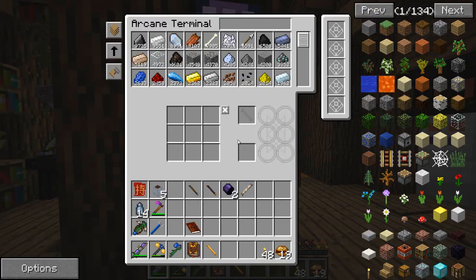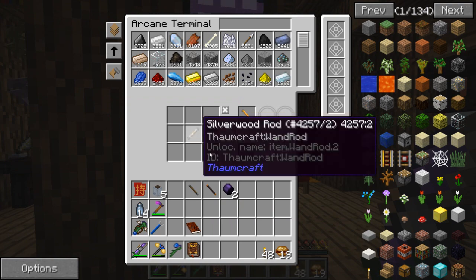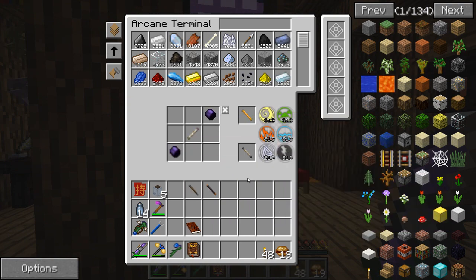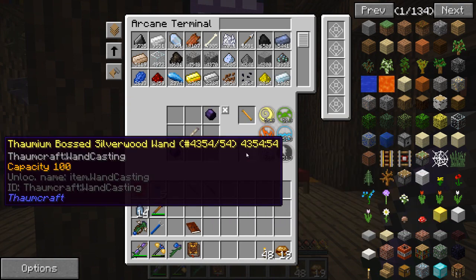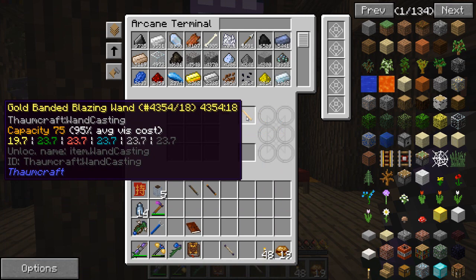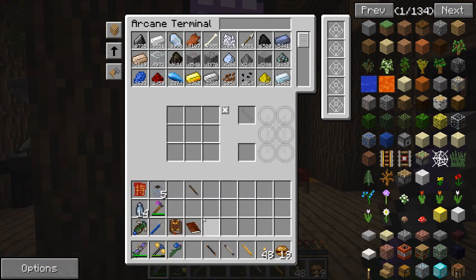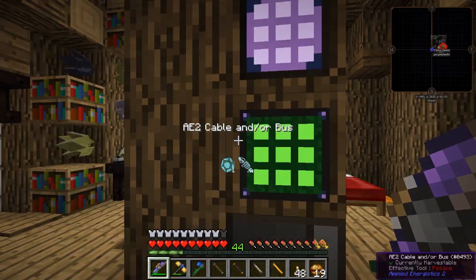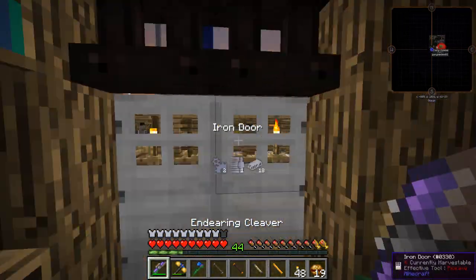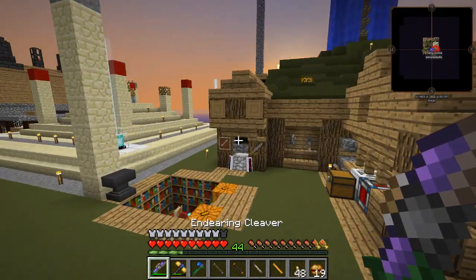Oh man, the amount of crafting and fusion stuff that we've been doing today. I hope your head's hurt. I've been running backwards and forwards all day for it. Look at this. Thaumium-bossed Silverwood Wand. Capacity 100. Awesome. Alright, so now I've got to fill all of my wands up again, because they're all over the place. And then I can go and start moving some nodes around.